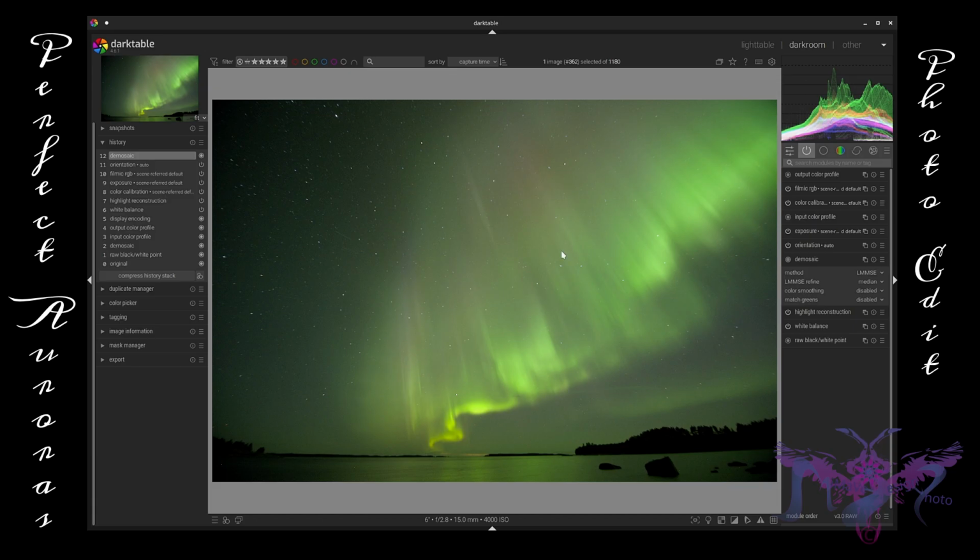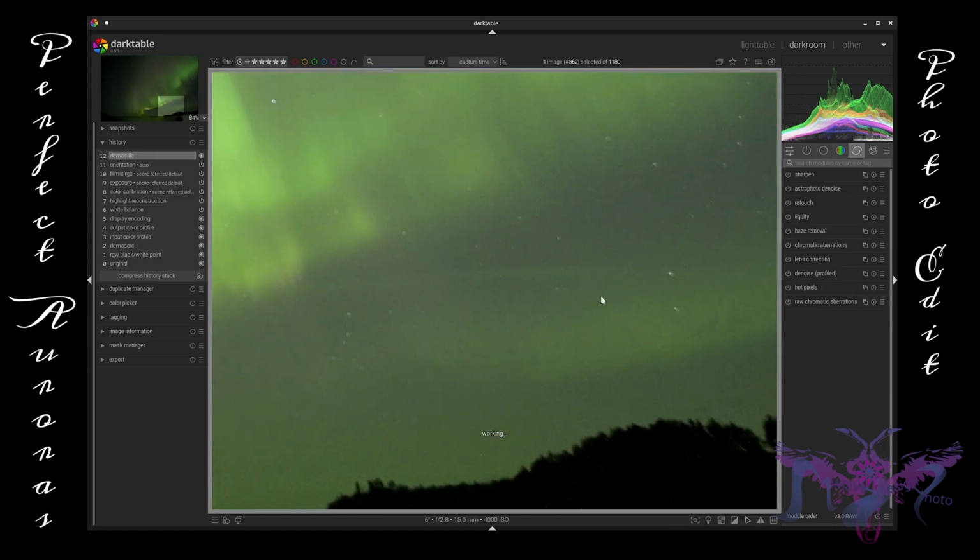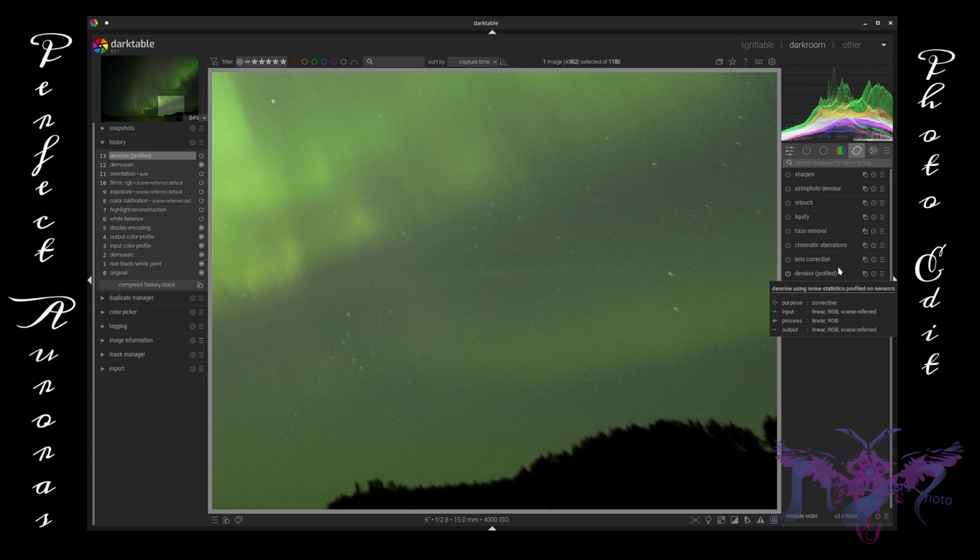The Lumix S5 is great for low light, but changing this to LMMSE, I think it does a bit. The denoising functions better for this. So that's the first thing, and then you can see the difference. I'll show you perhaps. And for denoising, I'm using just the profile here, as the noise is quite low for 4000 ISO in my camera.